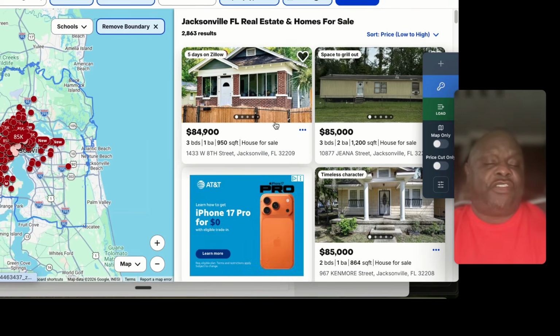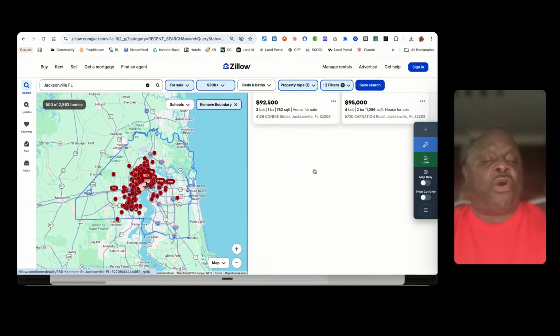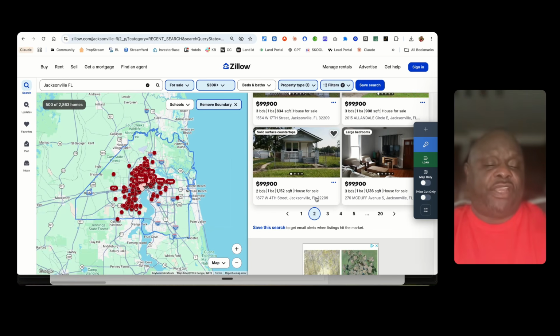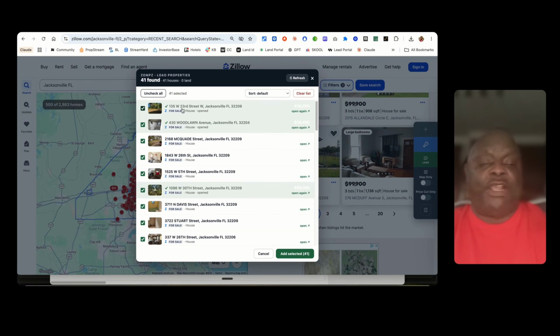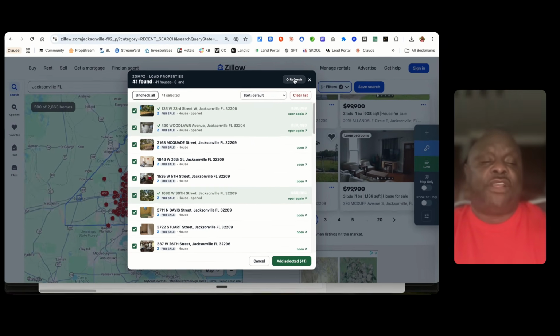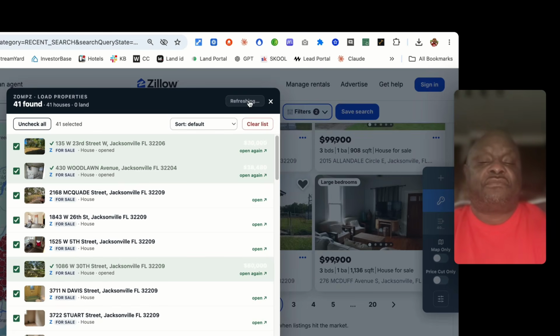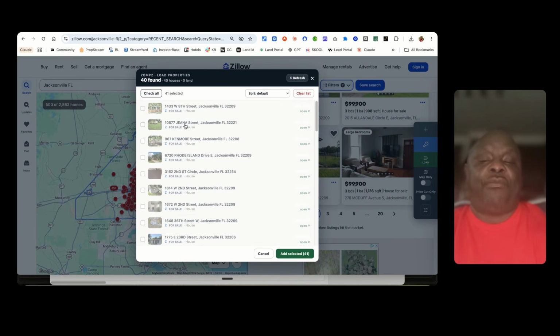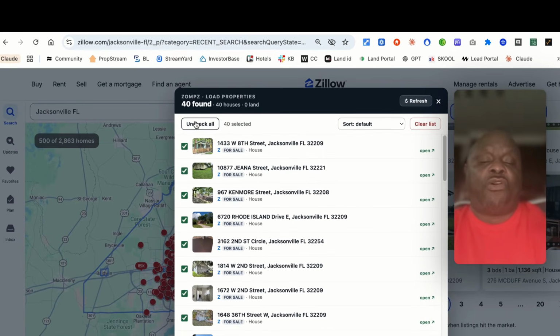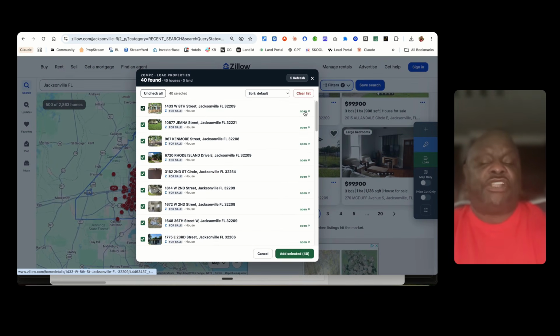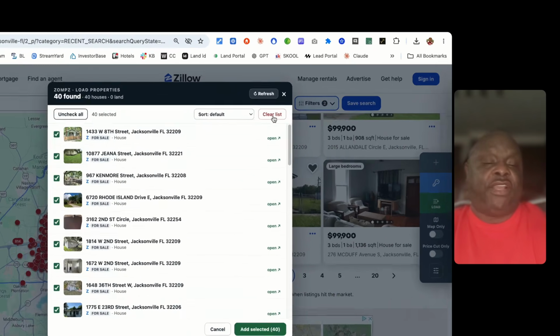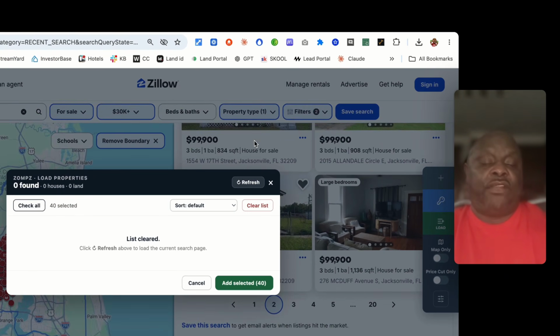Now, if you go to the next page, page 2, you want to scroll all the way down again, because that allows it to load everything in view. If I go here and select load, it still has the old information from page 1. So what you want to do here is hit refresh. Now it's loaded everything on page 2. Hit check all, and now they're all checked. Then you can continue your search. This will speed up your process. You can hit clear list here if you want, or you can hit refresh to load that again. That's another way of doing it.